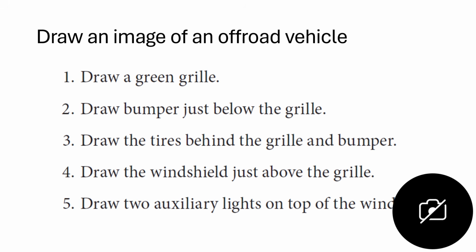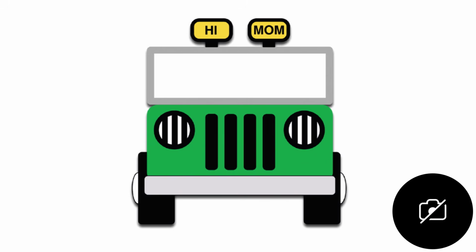Okay. So you are trying to draw an image of a vehicle. So this is the first main idea. You have to draw a green grill. Okay. So I'll show you that. Yeah, this is the diagram what you want to draw. So you are going to draw the green grill with this area. Okay. And then these are the tires. This is a bumper. This is the headlight. Okay. You are having other lights here. So this is your window, etc.